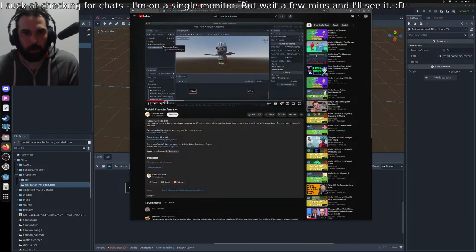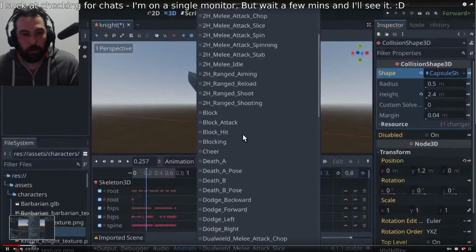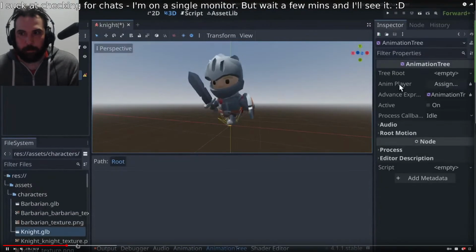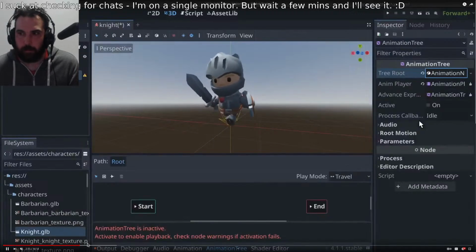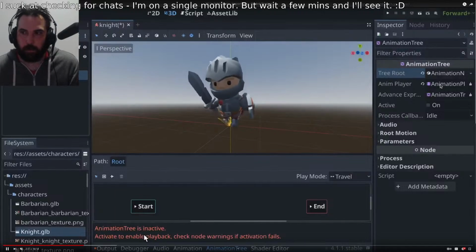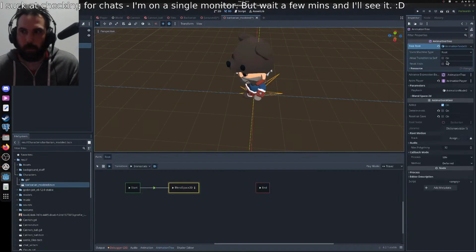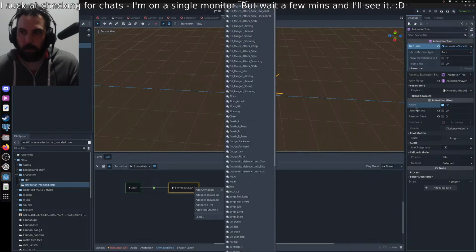Alright, I guess we just had to watch this whole thing to figure out what we've done wrong. Or what I've done wrong here. They might just not work in the new version of Godot or something. Player animation tree. Why is it not active though? Oh, what? Oh, it's not like looping.